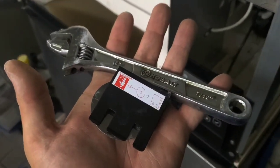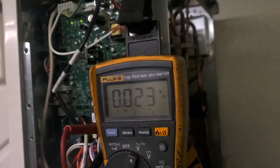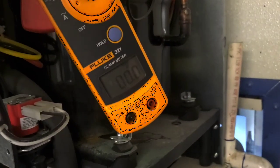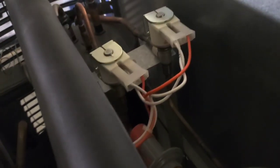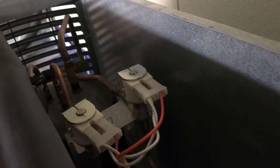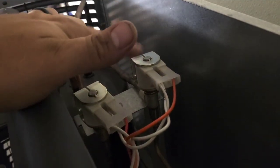Someone replaced the ice probe. This meter is reading the voltage out of the board to the harvest solenoid valves. And this meter is reading the current through the harvest solenoid valves. There are two valves. That's the harvest valve. And that one over there is the harvest pressure regulator. This one, that's the liquid line valve.